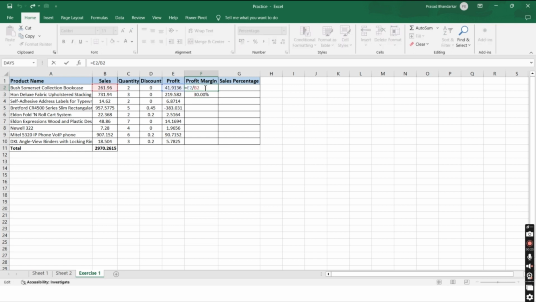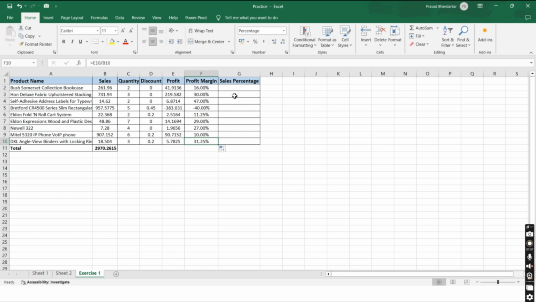If we double click on the first cell, we will get to know the cells which are used in this formula bar; it will show its references. Similarly, if we click on the second cell, as you see, the formula has changed its reference according to this final cell. This is how a reference cell behaves in the Excel sheet. Now we will drag this formula to the end of the table and calculate the profit margin for all the products. This is how a reference cell behaves when we use it in a formula or any function.